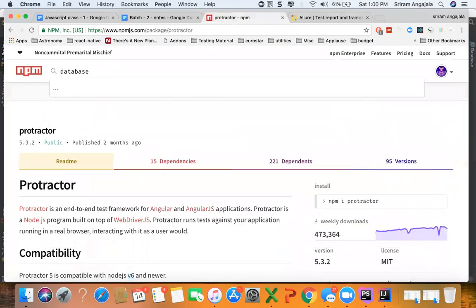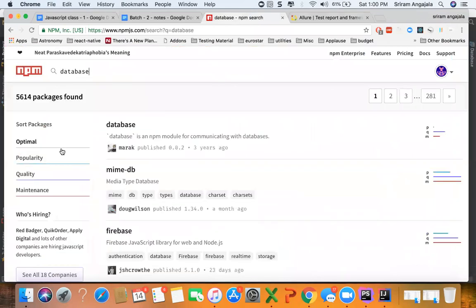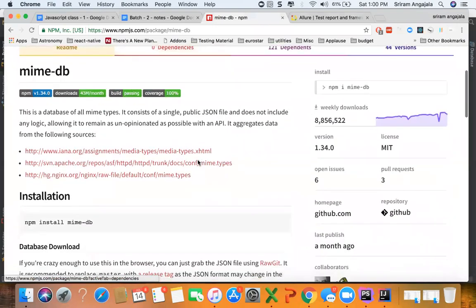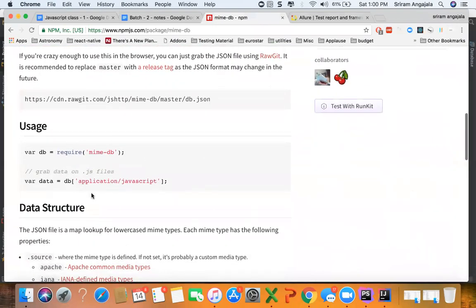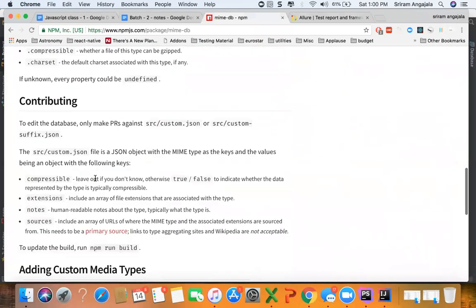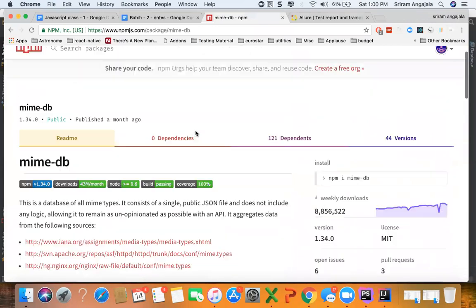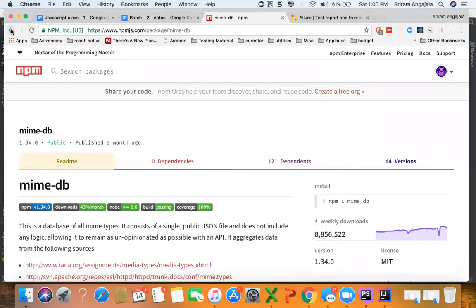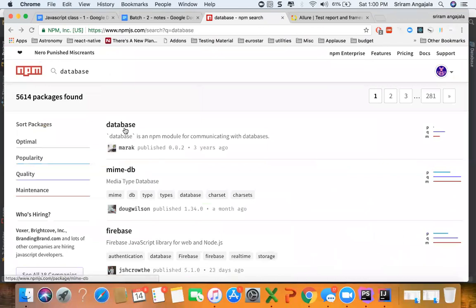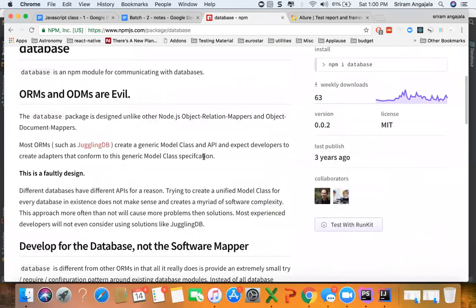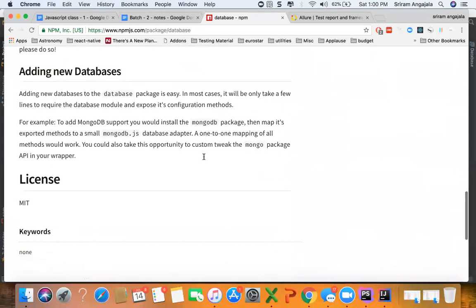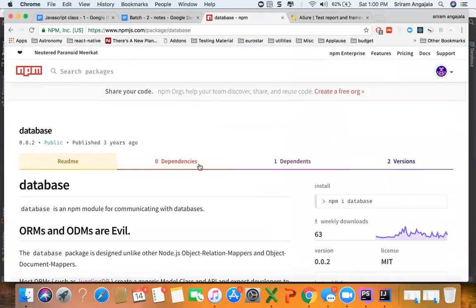Okay, database. Maybe something will come up. Okay, I think MyDB is the best one from my point of view. This is very good, this will help you connect to your database. But I'm telling you again that there are a lot of tools to do the same stuff, just like Java, JDBC, and all these things. So again, you need to go to the library site for that.